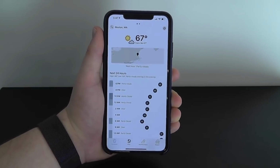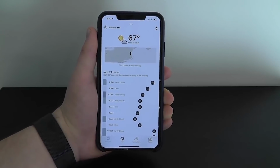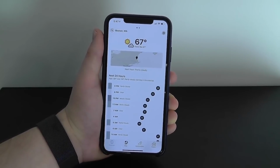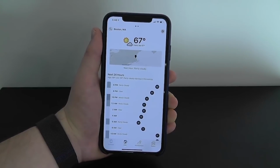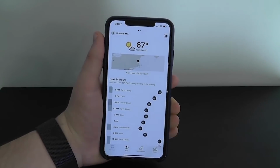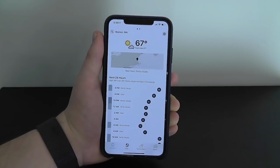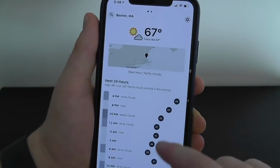Now the first app I always show people and tell people about when they get a new iPhone is to download Dark Sky. Now this is a weather app like no other you've used before because it gives you up-to-date weather alerts down to the minute of when it's going to rain in your specific area. And you can even go into your own street address. So right now I just have it for the whole city, but if you put in a street address, it'll give you the minute-by-minute breakdown of when it's going to rain so you know if you need to use an umbrella.